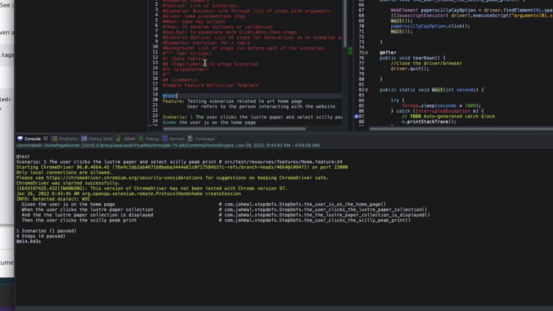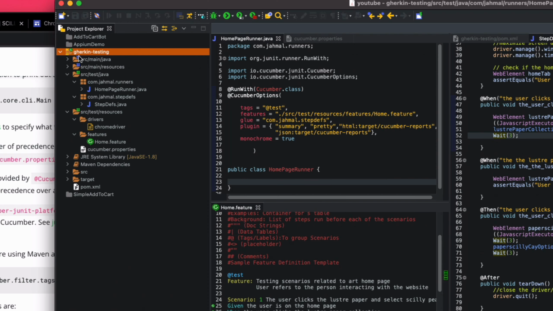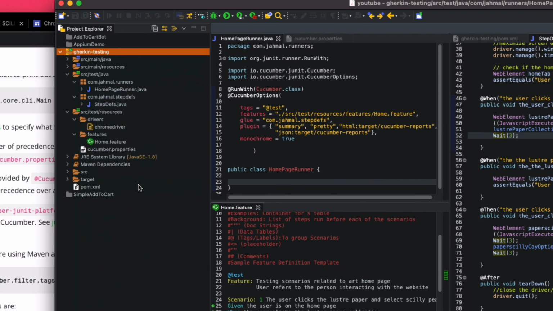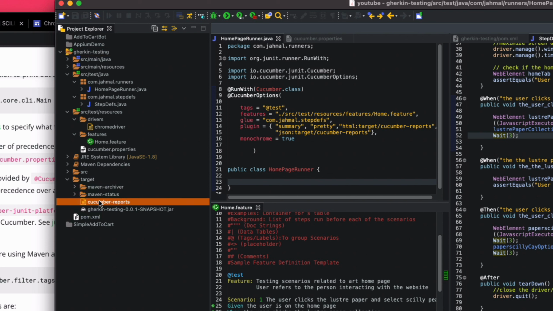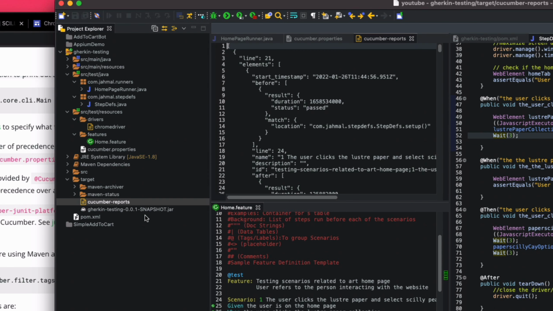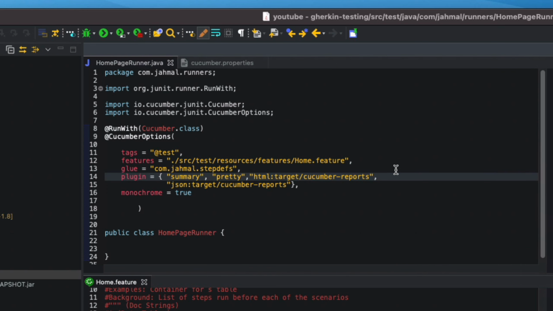Next, I do want to continue the series where we can start working with data tables and show you how you can write a scenario using this scenario outline. But for now, let's head over to our reports. I'm just going to refresh the project, click Cucumber Reports, and I'm just going to try to open up this file. Alright, so the file has an issue, so let me add the .html extension, and let's just refire this test up again and see if that allows us to view the file this time.